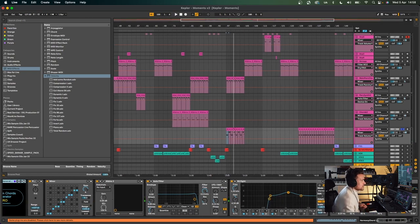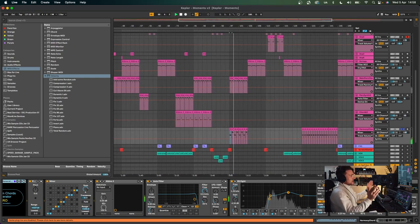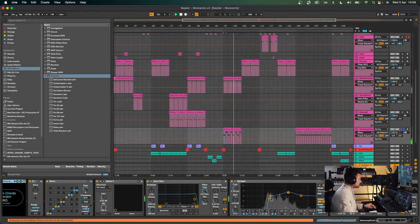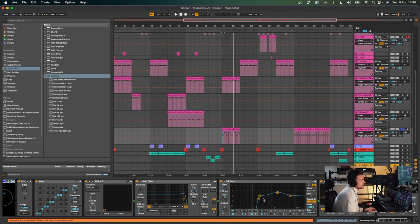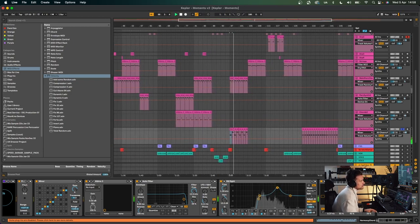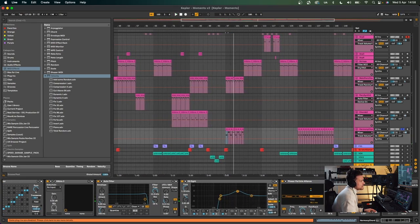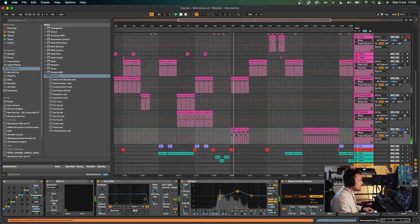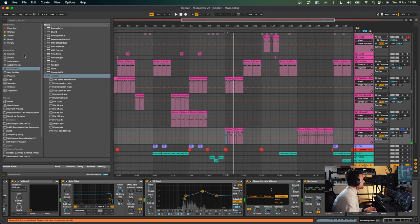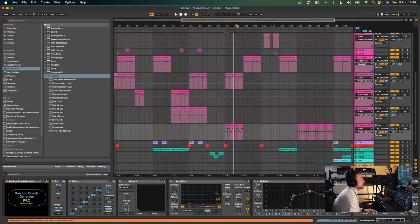So we've got this phaser which is moving, it's like a doubler, it's in doubler mode. That's what's giving it the sense that it's moving across the stereo field. Quite harshly EQ'd. Don't be scared to really just shape the sound using an EQ. Just use your ears. You can pull details out like this. That's what I've done. Then we've got this dizziness preset on this auto panner. Really helps to give the sense of movement in the stereo field. Further bit of EQ. Well, simple stuff, you know. There's nothing really magic going on.